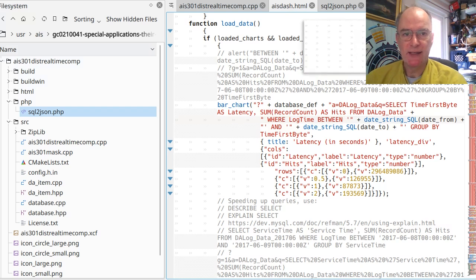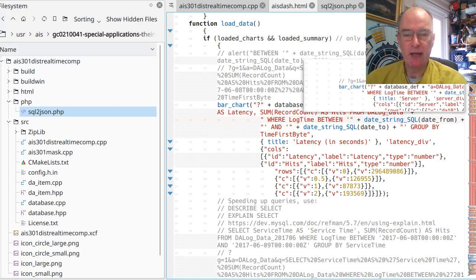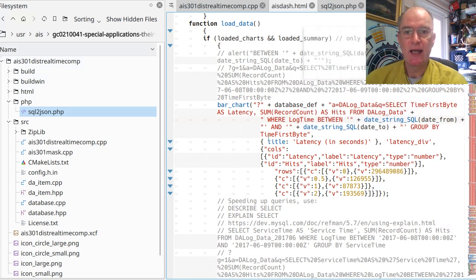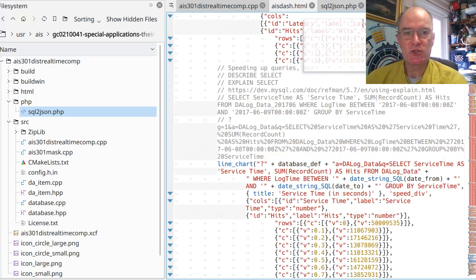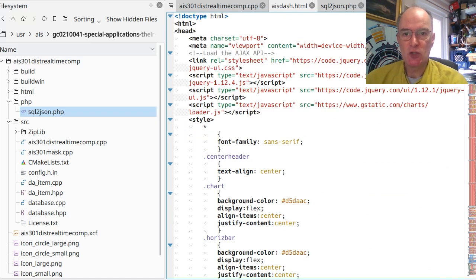So what you're looking at here is JavaScript in HTML using Ajax to get the data, and then using open source charts, both jQuery and Google, to display the stuff. You see here using jQuery UI 1.1.2 and also using Google's static charts.